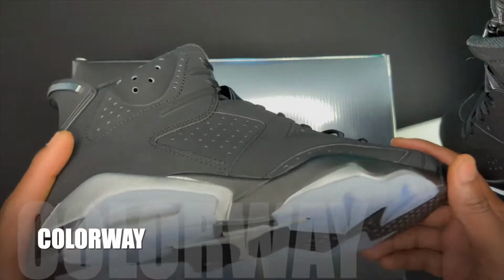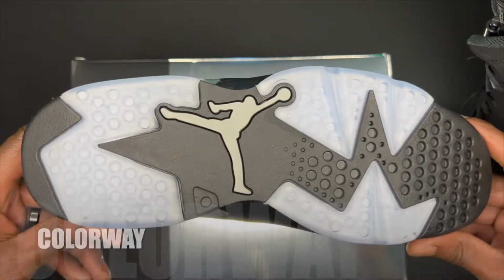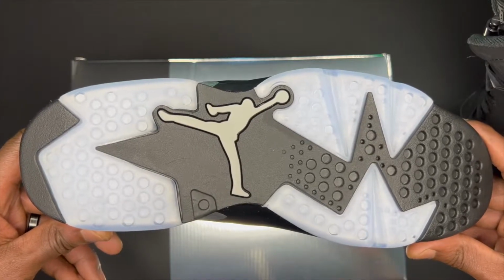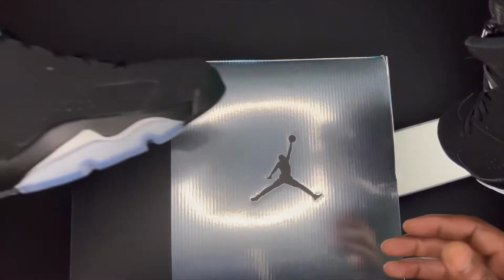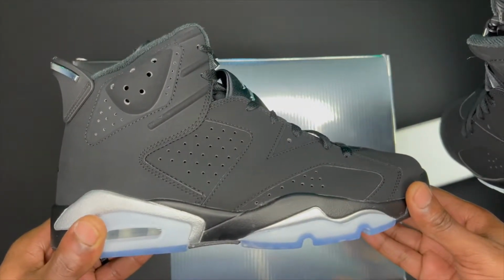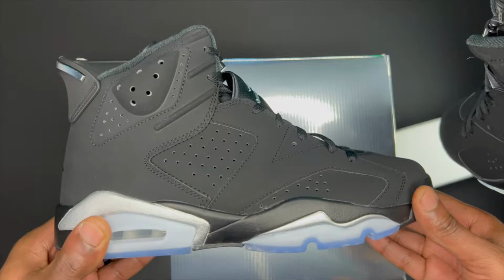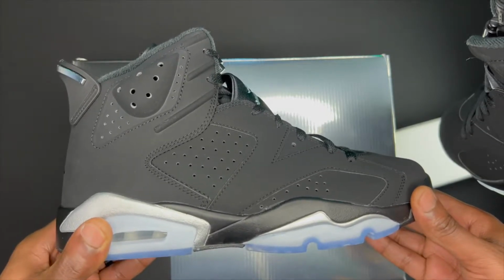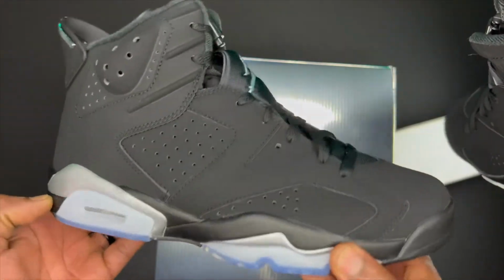Okay, so on the bottom of the sole, we have a translucent icy sole with some black and that chrome Jumpman at the bottom. Continuing on to the midsole, we have that chrome on our back. We have that glossy black finish towards the center midsole, and we have that rubber black toe cap on our front. Continuing on to the medial lateral toe box is all of a suede.